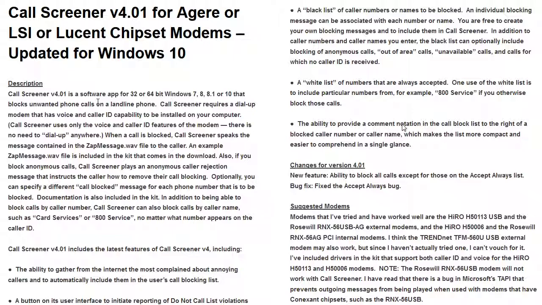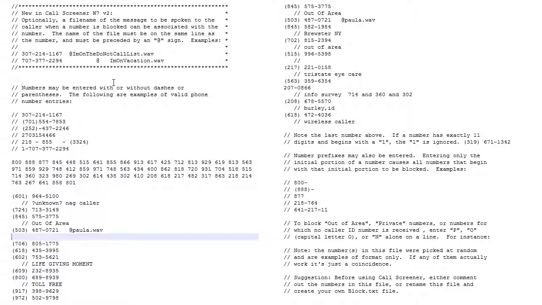There's a lot of customized items. You have block.txt. It's just a text file used to block all your numbers, and here is mine. The area codes there are all bunched together, and I had to do that to save space. But if you have a number, it has to be on one line only. But follow the directions. It gives you examples.